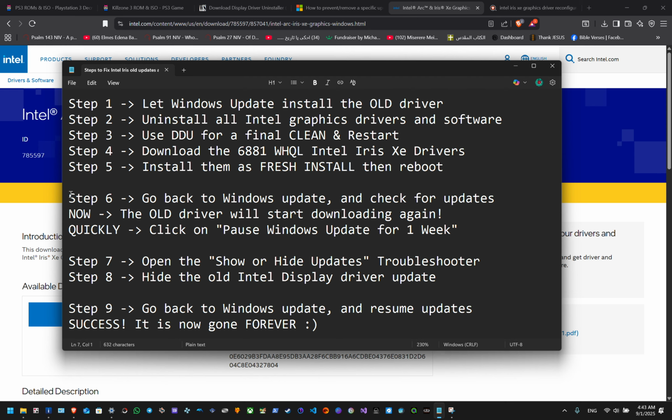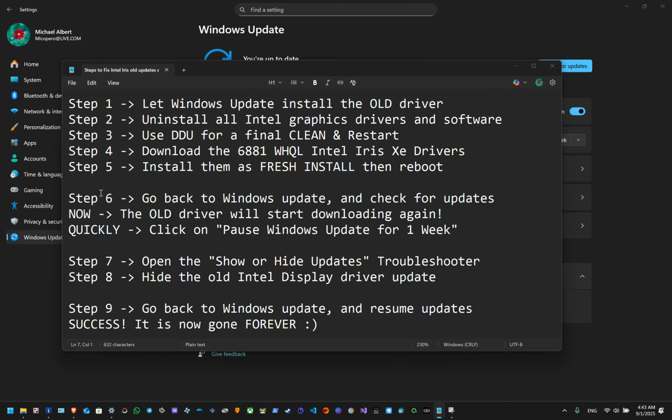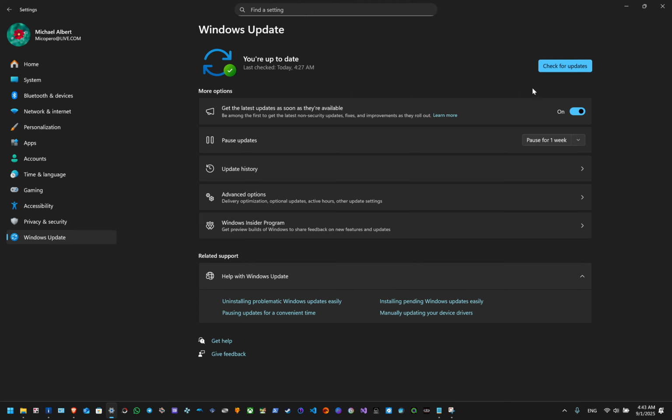Step number 6, you will go back to the Windows update. Okay? And then you're going to check for updates. Now, when I check for updates, it doesn't show any updates for me. But when you check for updates, it's going to show you one update. It's going to be the Intel old display drivers, the 27 version.